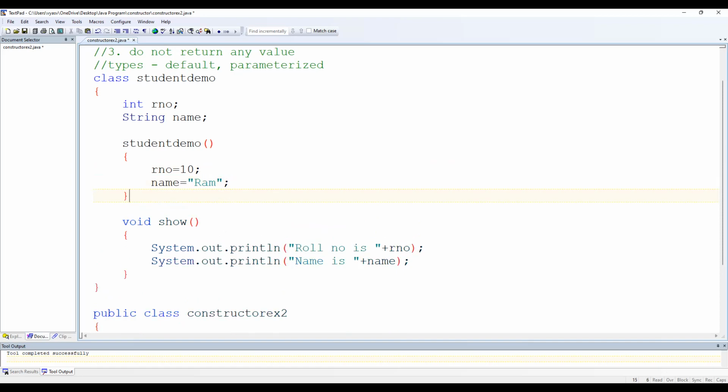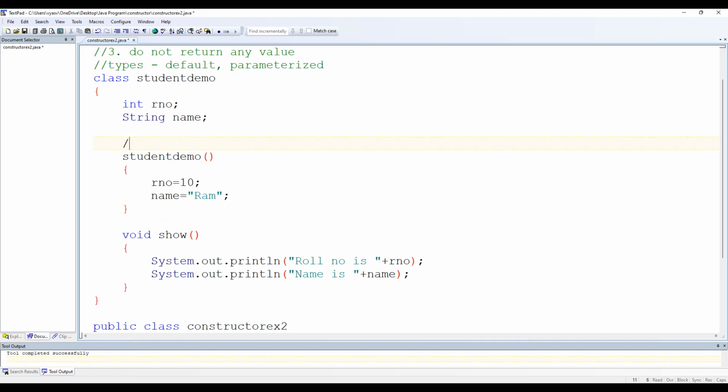Close the brackets. So this is our StudentDemo constructor, which is a default constructor. Let me write it here: this is a default constructor. Here you can see that the name of the constructor is StudentDemo, which is the same as the class name. We do not have any return type here.